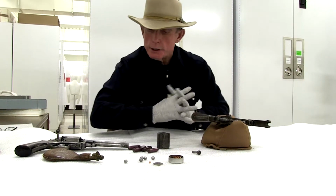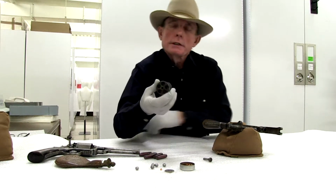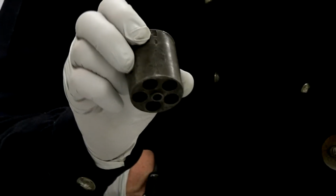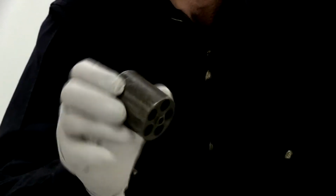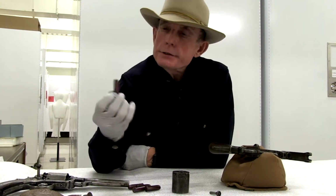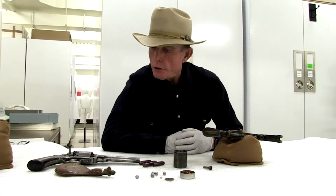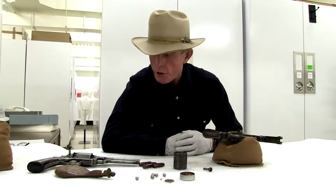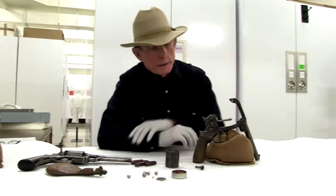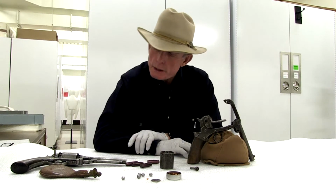It's interesting that Smith & Wesson held the patent on a bored-through cylinder from 1855 to 1869. So they were the only manufacturer that could legitimately use a bored-through cylinder. And the bored-through cylinder is pretty critical to the use of a self-contained cartridge. So there we have two very similar revolvers. One is, again, a percussion revolver, which takes a long time to load, and a conversion to cartridge in the Star Army revolver.